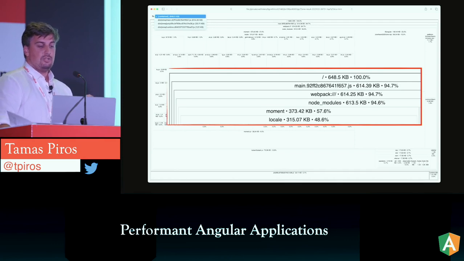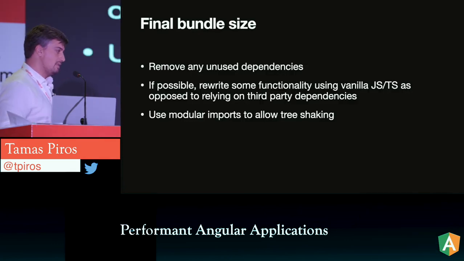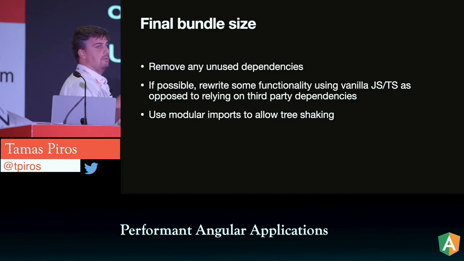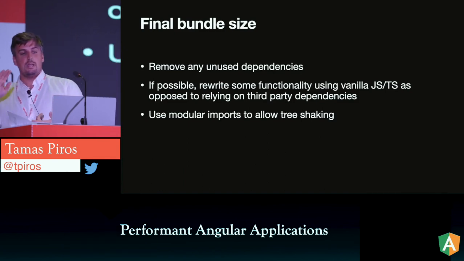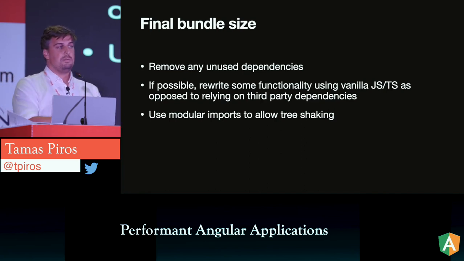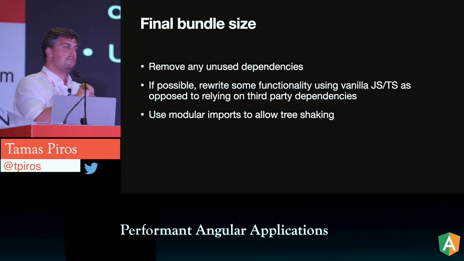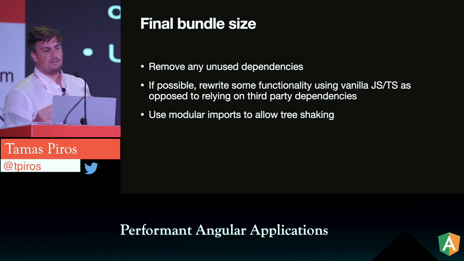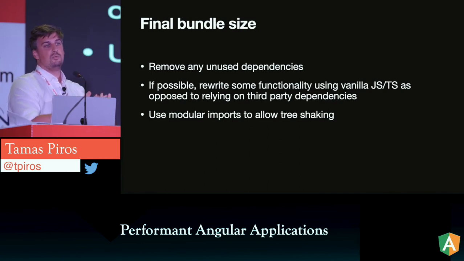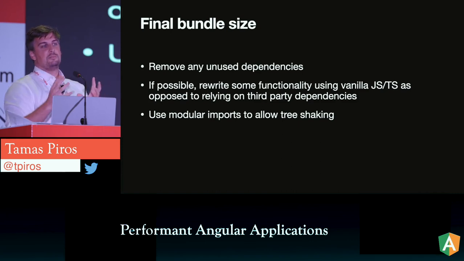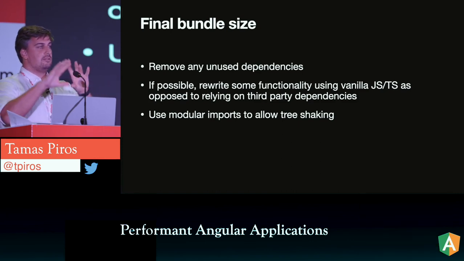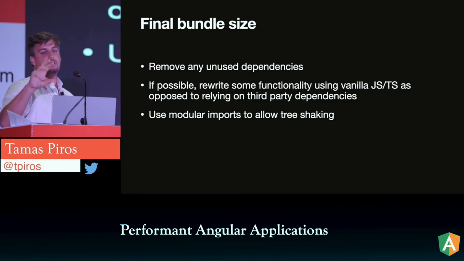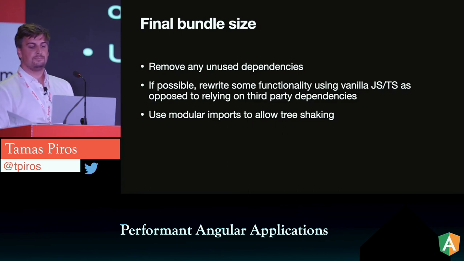So how do you manage the final bundle size? What are the things that you can do to make sure that your final JavaScript bundle is going to be smaller? You can make sure that you remove unused dependencies. I had this every now and then where I added maybe an HTTP module in my Angular app, I tested something and I forgot to remove it. I looked at the Source Map Explorer and there was 15% of the overall bundle taken by the HTTP module. And I was like, okay, I don't need that, so I can remove that.